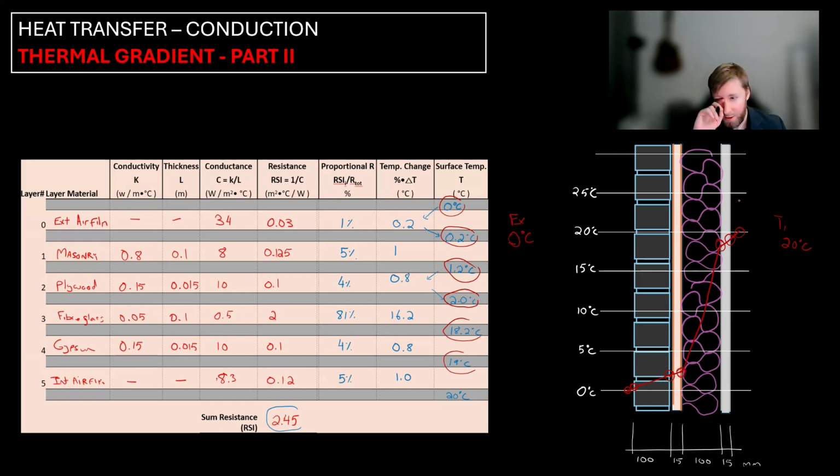So we'll take a look at these sorts of applications, but this is the process which you can follow to do your thermal gradients. Now, if you have different layers, or more layers or fewer layers, you can do it in the same process. You just have to make sure you use the appropriate number of layers. And in best practice, always use the exterior and interior air films. In some cases, it'll make a little bit of a difference. In this case, air films were about 6% of the total RSI. So not much, but they can have some impact.